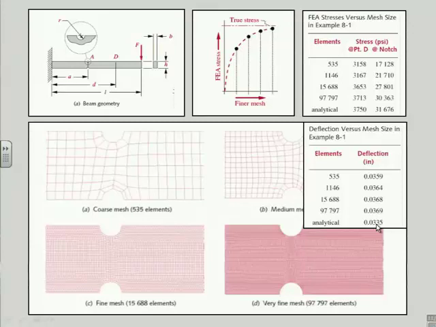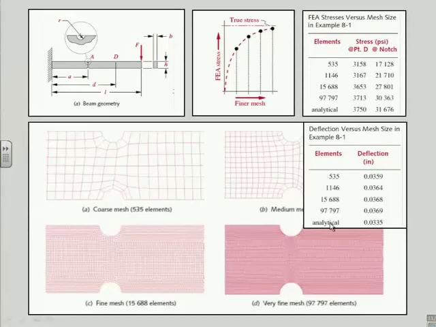And the reason for that is deflection's a global property, as you should now understand from what you did this term, right? And stress is a local property. So the size of the mesh really affects the stress calculation because it's very localized. Whereas the deflection is a global overall property, so I can afford to have a coarser mesh. Okay?